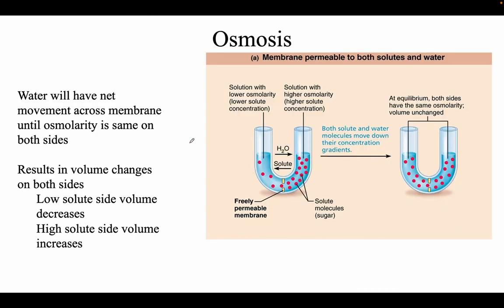So let's go through this example of osmosis. Imagine the same thing can happen in a cell membrane. Suppose this is a permeable membrane, and you have this tube. On this side of the tube, side A, and this is side B, you have less solute present, and more solute is present in side B. So what will happen?